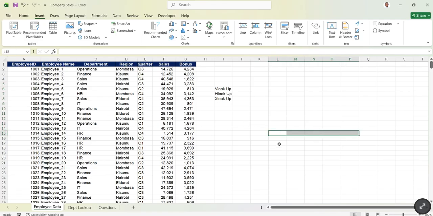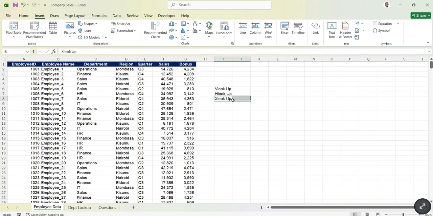So if the table is arranged in a horizontal way, you cannot use the VLOOKUP, but you can definitely use the HLOOKUP. So we have said the VLOOKUP is used when the table array is arranged vertically, but when the table is arranged horizontally, you're going to use the HLOOKUP.